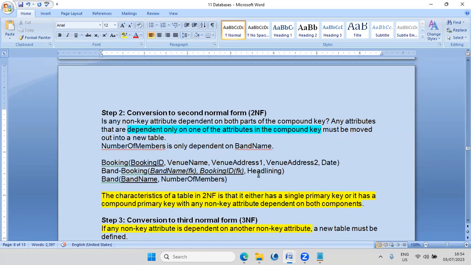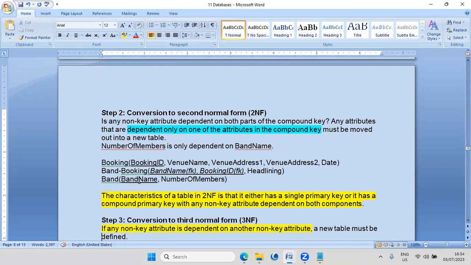What is a non-key attribute? In this case, headlining. In this case, venue, these things. Except the primary key, all the others are called non-key. So in this case, headlining depends on both.